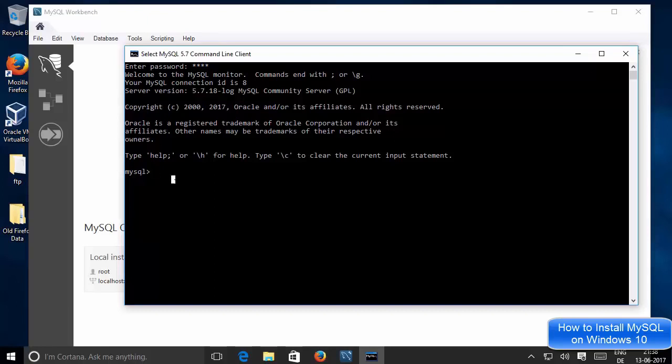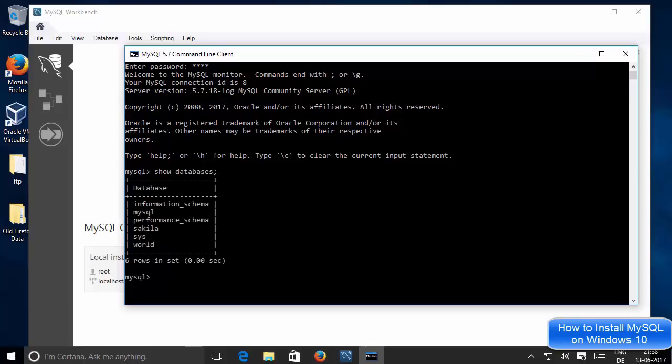So for example, when I write show databases and then a semicolon and press enter, it will show me the default databases which are present in my MySQL server, right? So for example, I want to select some database. I will select this database called world. To select this database, I will use the command use and then the database name. The database name I want to use is world here. Then the semicolon and press enter, and it says unknown database. So I think the spelling was wrong, so I just need to give world here, and you can see it says database changed.